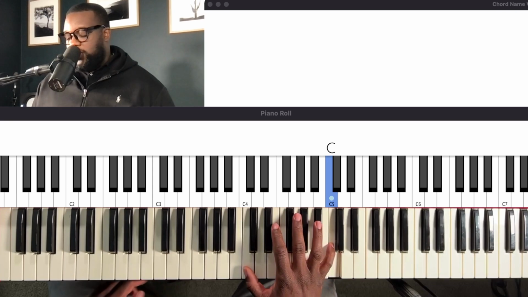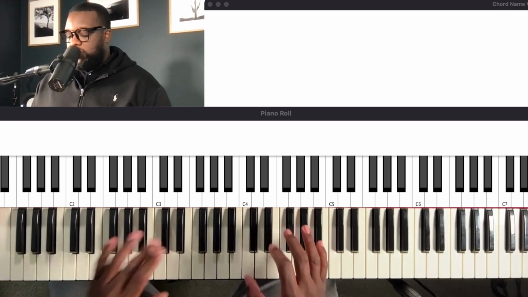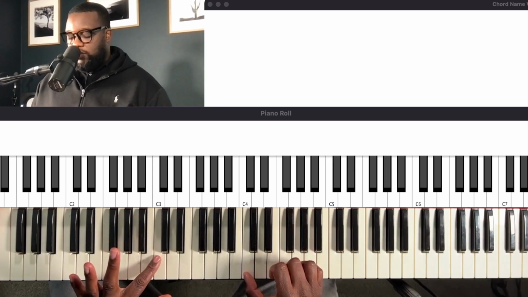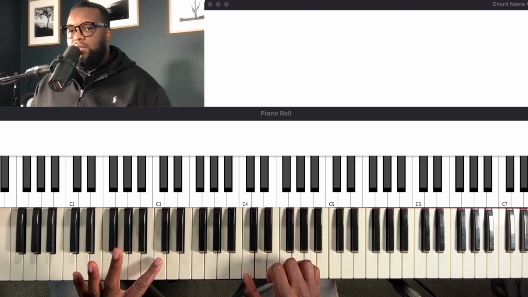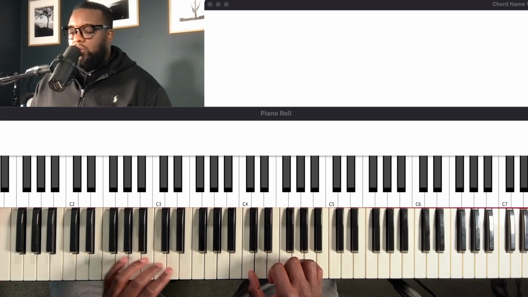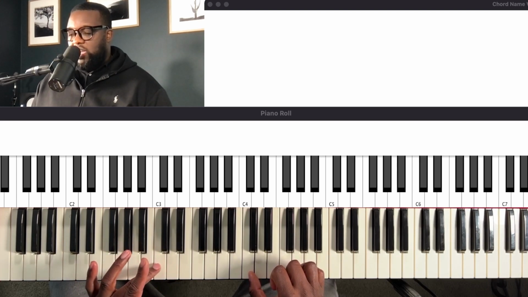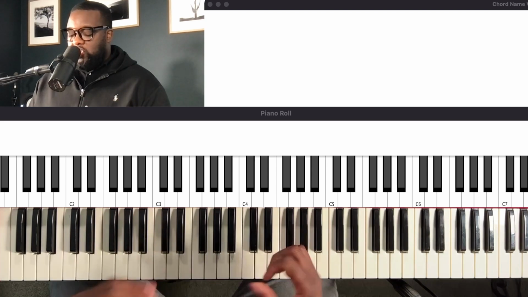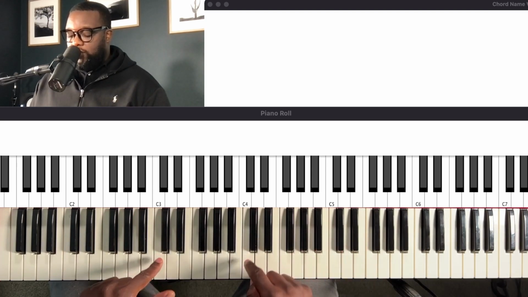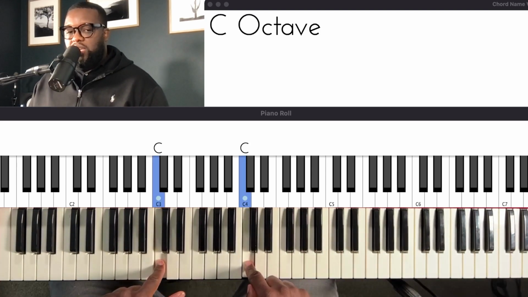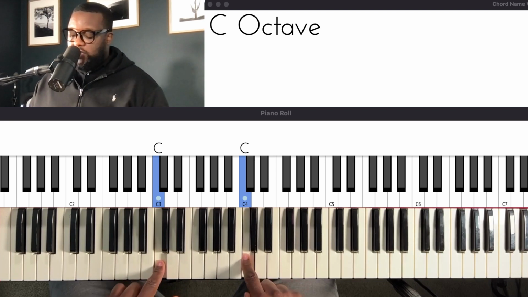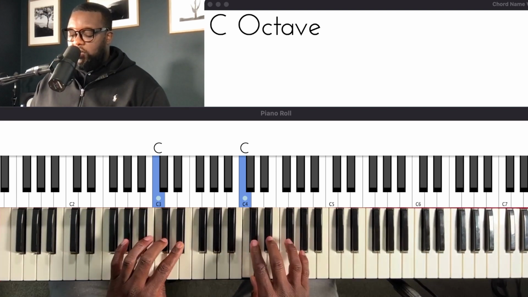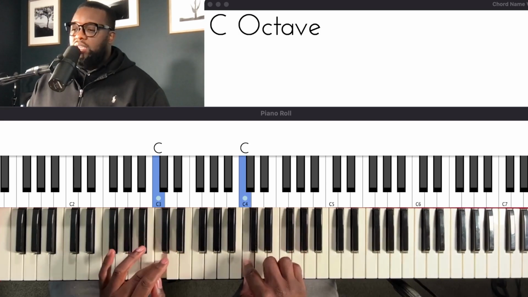So let's do this together. Take both hands and let's start at C and let's play octaves. Octaves just means 8 notes apart. So it's the same note, but at just 8 intervals away from each other. So that's C octave, okay? So find your C. I'll give you a second. Find your C's. You can use the division of 2 black notes, and it's to the left of the. There we go. You got it?